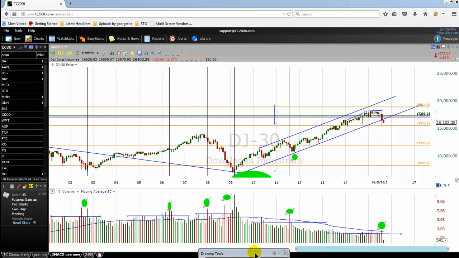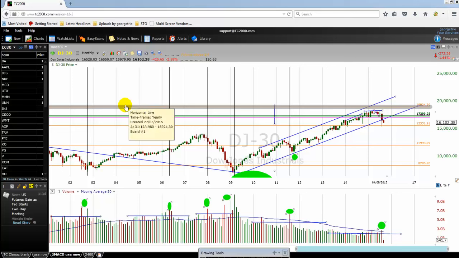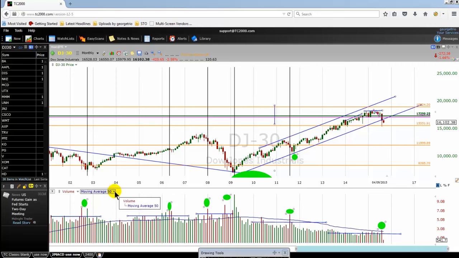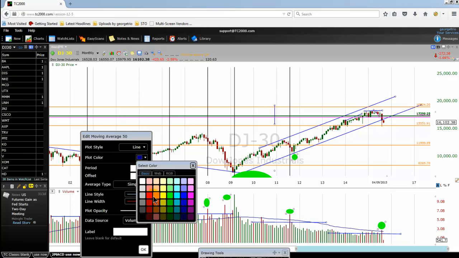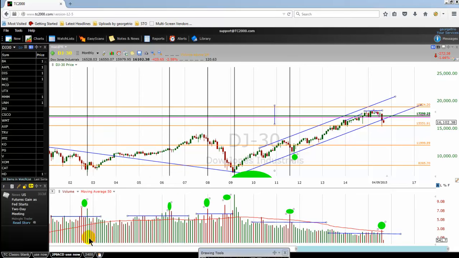And the surge in trading volume will indicate to us what is taking place in the stock that we are trading. We are looking at the Dow 30 that represents 30 blue chips of American stocks. I'm using Dow Jones because it's one of the best stock market indexes. So we have here the volume bar, and I also put on my volume bar the moving average 50. I'm going to color it red so you can see on my volume bar the red line. This is the moving average 50.